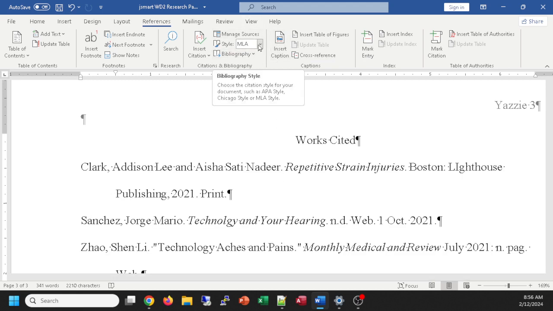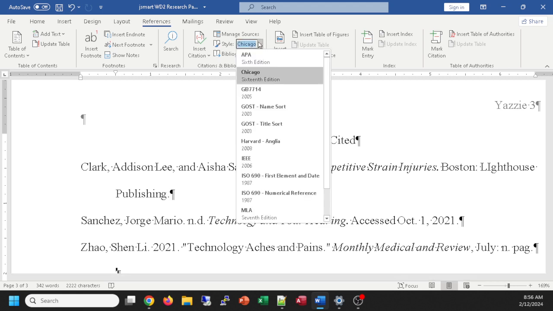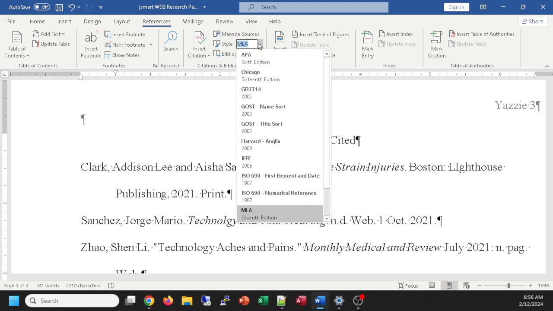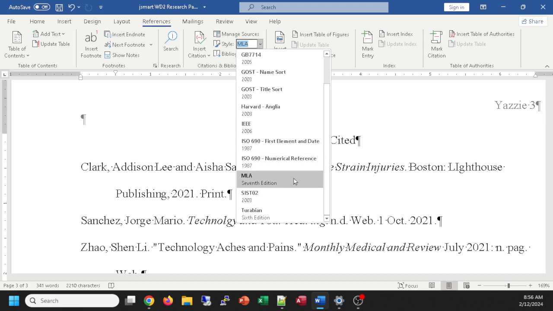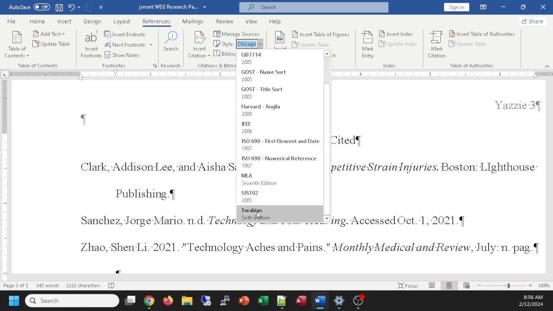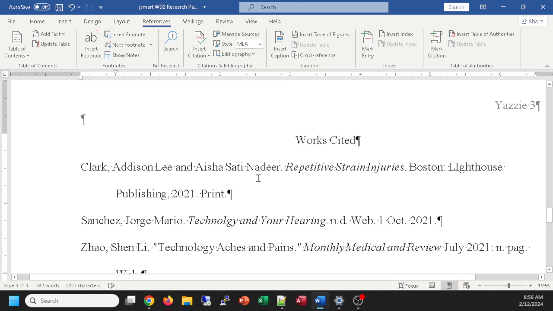If I decide I needed a different style of bibliography, I could choose the different style, and it will put it in what Microsoft thinks is that style. And that's where the confusion often comes: what your instructor says is MLA may be what Microsoft thinks is Chicago. Or I've heard Turabian has been close to the way some instructors have called it MLA, but it looks more like the Microsoft Turabian. So that's up to you to check with your instructor, is this the correct works cited format?